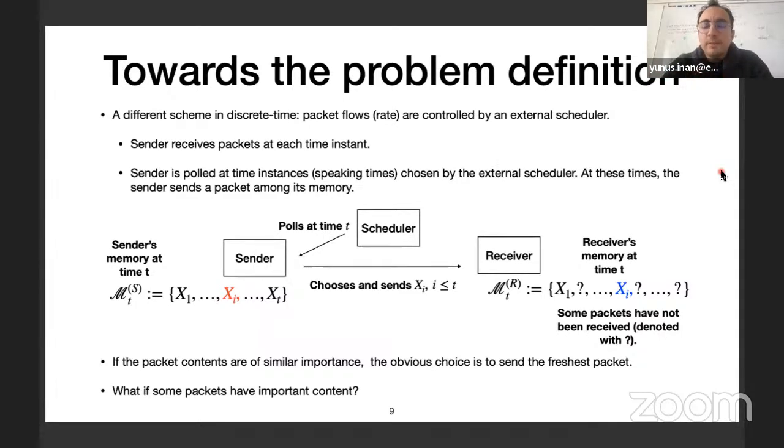But you're not doing quantization. You're sending as it is, whatever. It takes values from an alphabet, say script X, and you send x_i as is. Exactly. The values x can take might be very big, but it doesn't matter. You're sending it as is, and you're assuming there's no error in the channel. Yes, exactly, there is no error. The only thing is that if you decide not to send, you don't get it, but if you send, you receive it perfectly. Exactly. And another thing you said is that you have a rate control, which means the total amount of symbols you can send is limited, right?